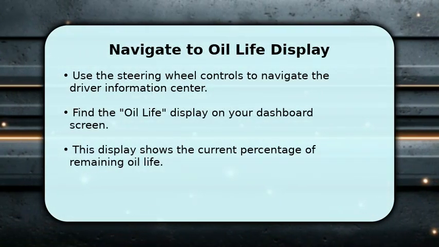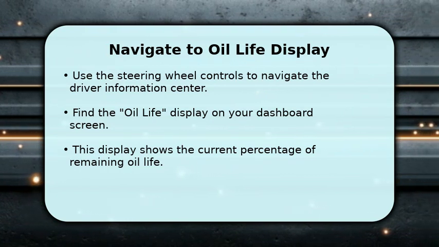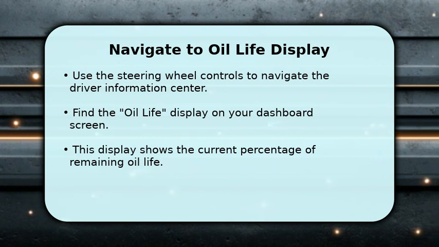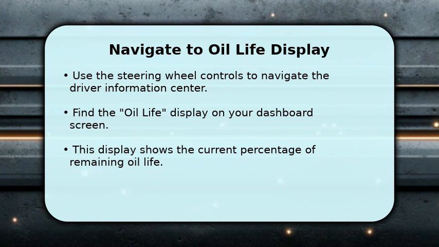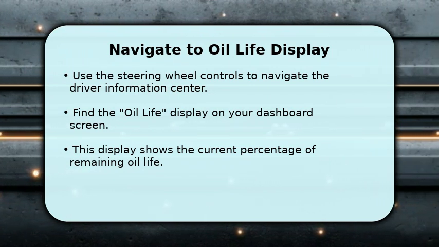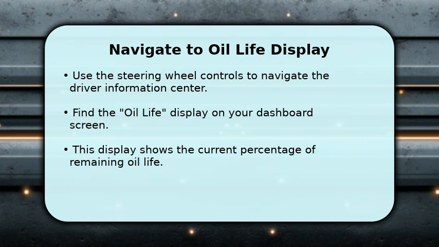Next, locate the controls on your steering wheel, typically on the left side. Use these buttons to navigate through the menus on your driver information center, which is the screen directly in front of you. Scroll until you find the oil life display. This screen will show you the current percentage of your engine's oil life, usually a number like 15% or 20%.